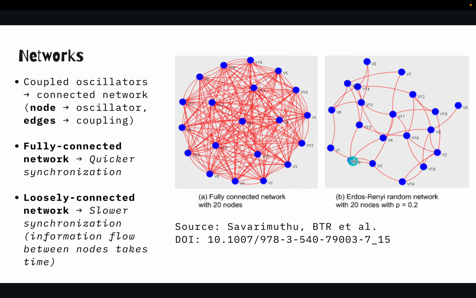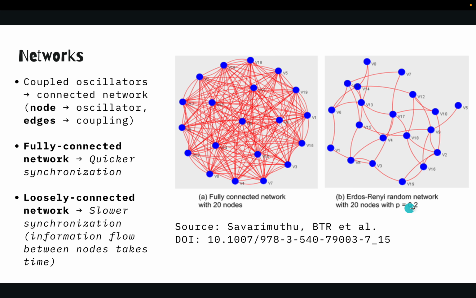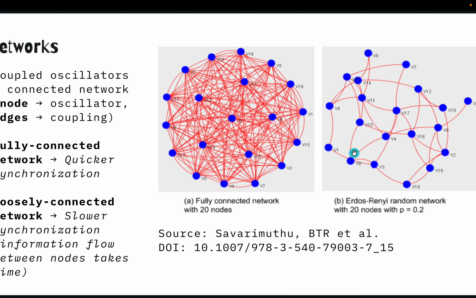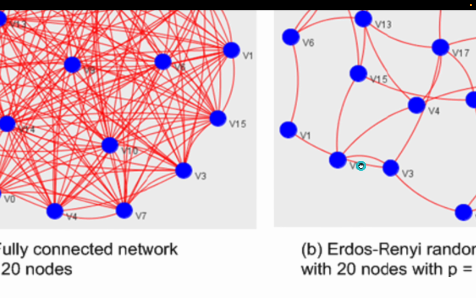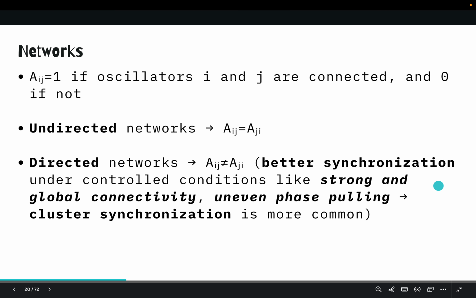So for this node, there are 19 possible connections, because we are assuming this node cannot connect back to itself. So there are all the 19 others. But we are choosing only with probability 0.2, which means we are choosing 0.2 times 19. Hypothetically, if for this node there were 100 possible connections, then we would randomly choose only 20 of them if the connection probability is 0.2.